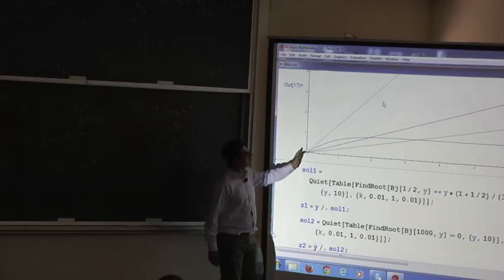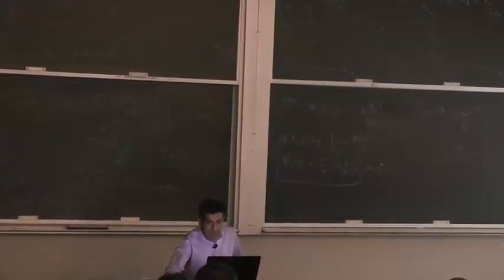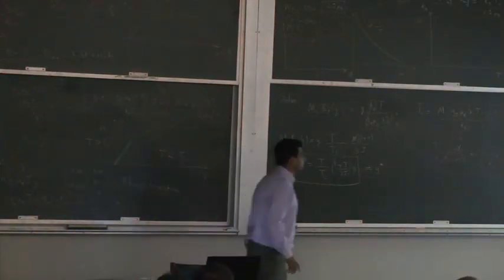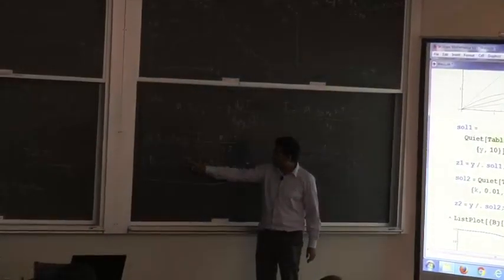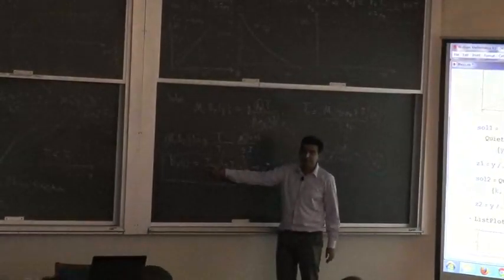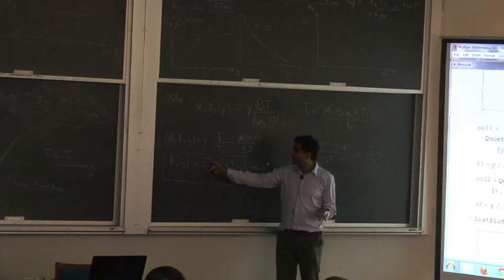Okay, so now I would like to find out the solutions to both of these equations, which means what I'm going to do here is exactly the same thing. I'm going to assume that I have a spin half system. So I put j equals 1/2, and I'm going to look at the Brillouin function, and I'm going to equate it to this factor over here. Now the beauty of this is that I have a temperature which is a ratio of the Curie point, so I don't need to know the Curie point of the substance. Okay? So this is just a ratio.